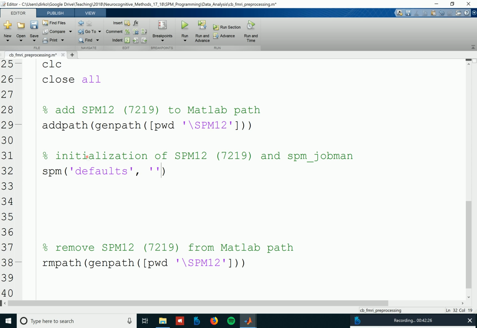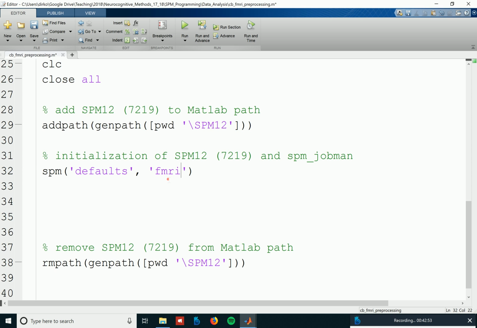To really understand what this is doing, you would now have to look into the SPM function and look what happens if you pass in the parameter defaults and the parameter fMRI. What this does is that it loads default parameters for fMRI data analysis. These are stored somewhere in the SPM toolbox, and they are then loaded into the workspace so that they are available for all the SPM scripts.